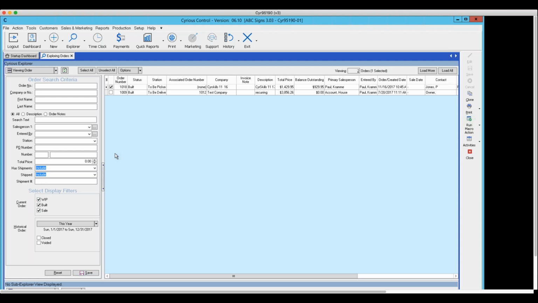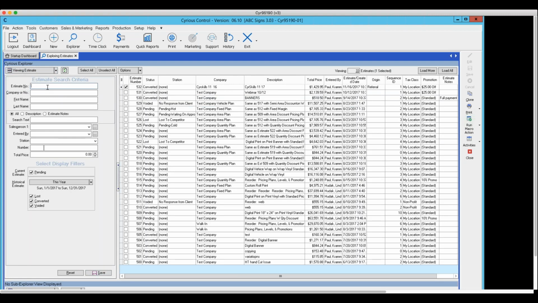Okay? Similarly with estimates. I'm not going to repeat, but you've got the similar kind of search criteria up here at the top, and you've got a different type of filters below. Many of them are based on the estimate statuses and a time range. Now, I didn't comment on the time range, but that was also a filter for orders. Okay.